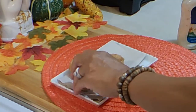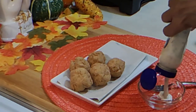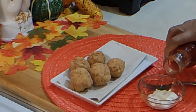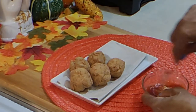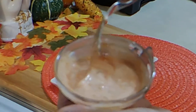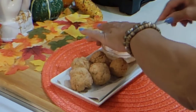I'm gonna let them cool for a minute before I break them open and let you see what they look like. Meanwhile, I'm just going to use some tartar sauce. And that may be all you want. A little tartar sauce. But I'm going to add some cocktail sauce to that. Tastes just fine, just fine.